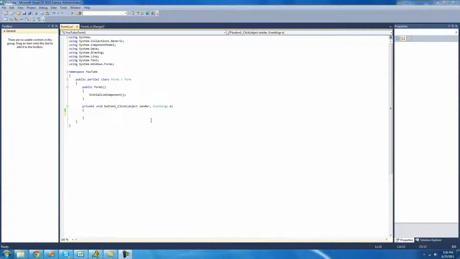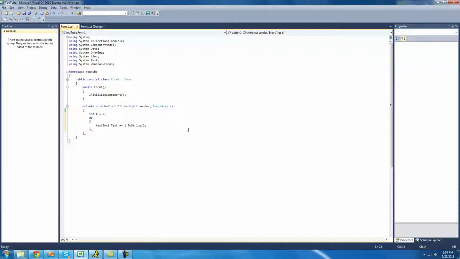Alright, so the next statement we're going to be looking at is the do while statement. So what we're going to do here is create a new integer I set equal to 0. Now to create a do statement, you're just going to type do, and then after that you're just going to have two curly braces. Inside these curly braces you're going to want to have the code that you want it to loop through. So what we're going to have it do is just print out I into the text box. So we're just going to do textBox1.Text += I.ToString().